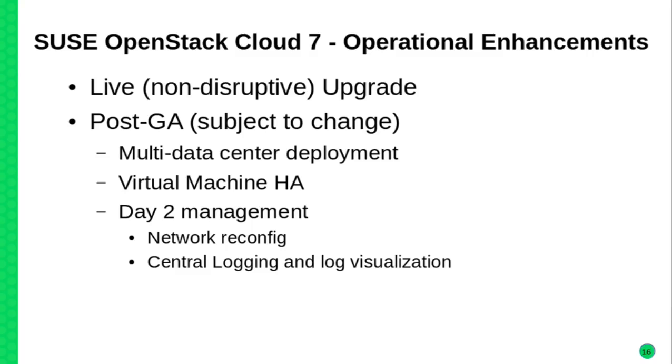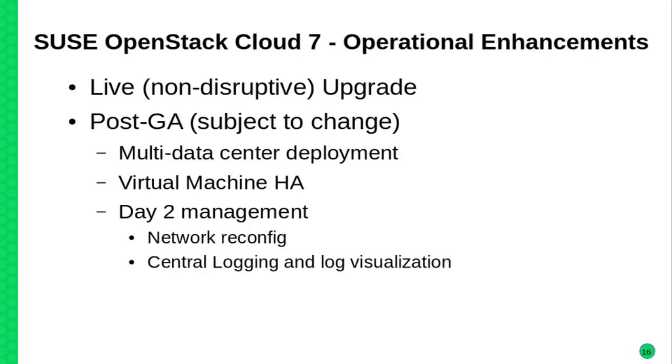So with SUSE OpenStack Cloud 5 and before, we had the ability to deploy the control plane in a highly available fashion. With SUSE OpenStack Cloud 6, we extended that to the compute nodes. So if a compute node fails, we automatically resurrect the VMs on another physical server. So that you, again, get higher availability for your end customers. With this, what we're actually trying to do is extend it all the way up to the virtual machines.